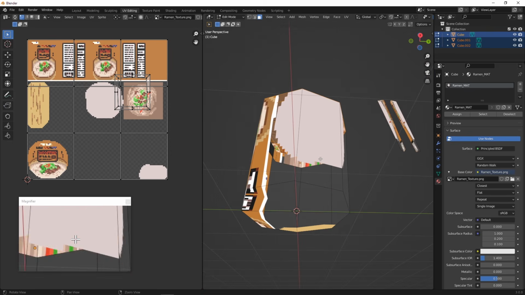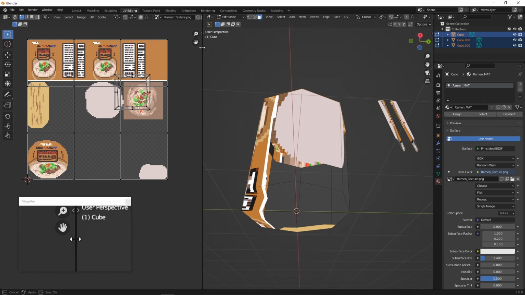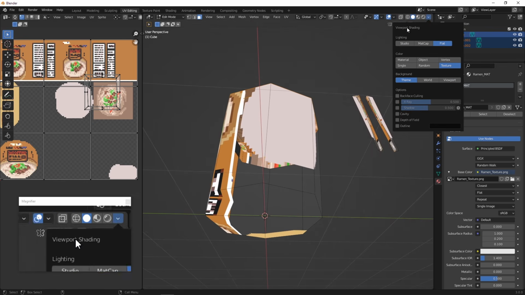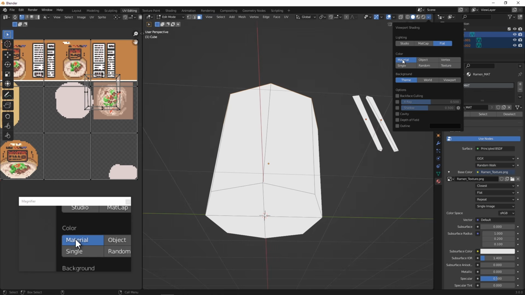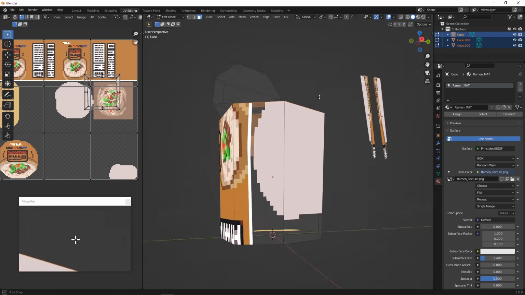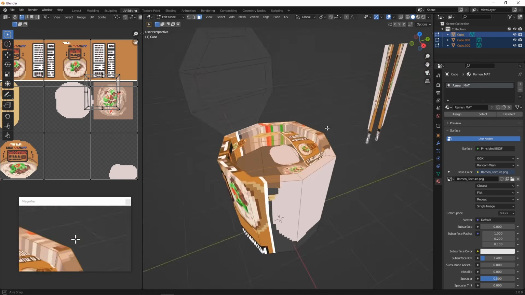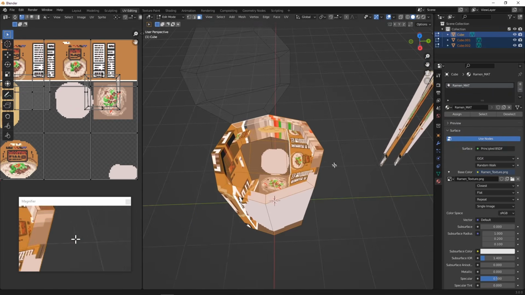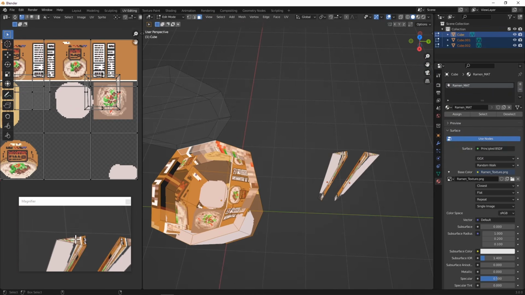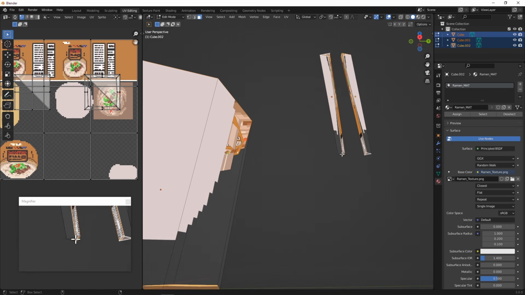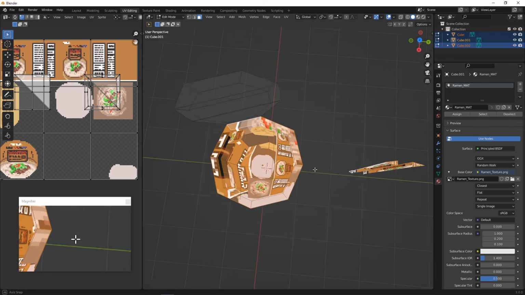Now if you have a hard time seeing any of that stuff, like I said, feel free to change your render settings back to material so that you can see your selections better. But I like to keep it on texture. That way I can see how the texture moves whenever I do my changes. So I'm just going to select some top and bottom textures of just about everything. That way I don't have to do multiple steps for the same UV map.